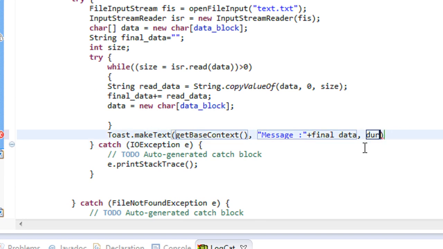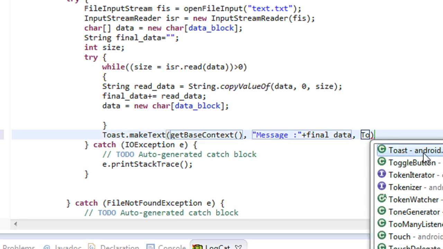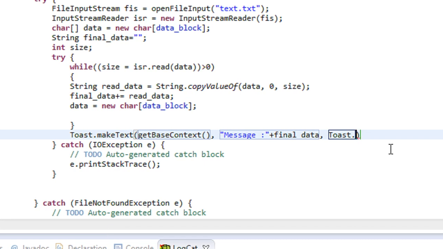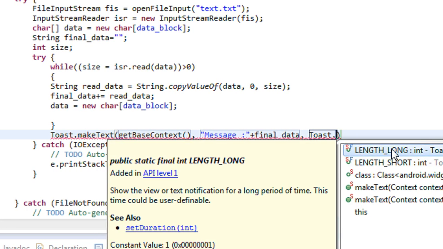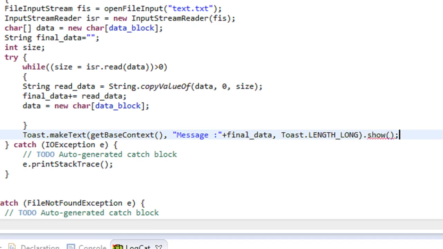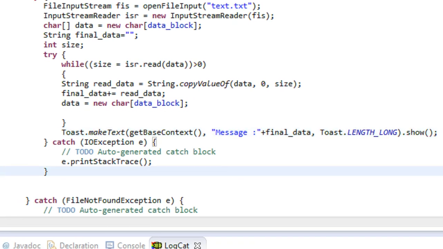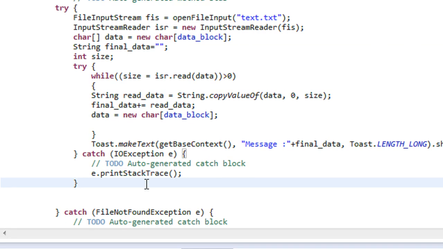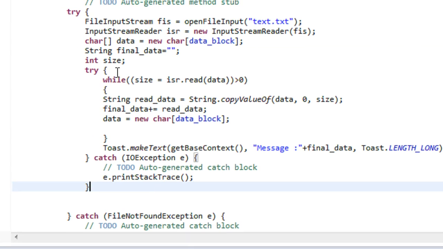Here you need to specify the duration, toast dot, I make it long, to make the string visible. Okay, so here we have done all the coding of retrieving data from the file.